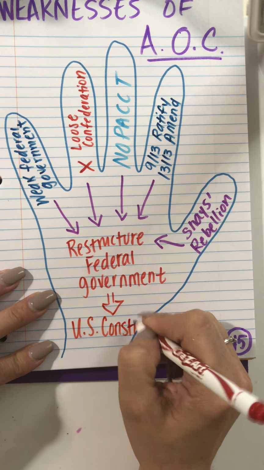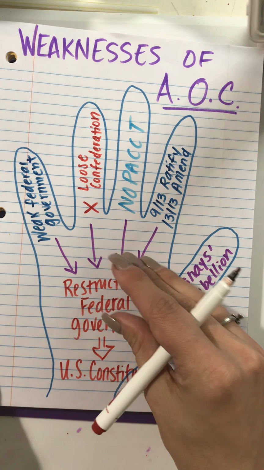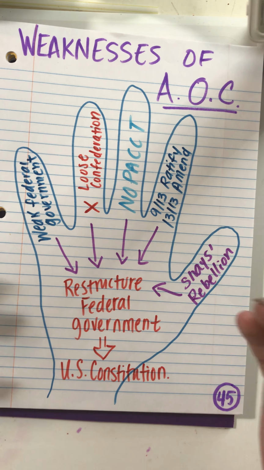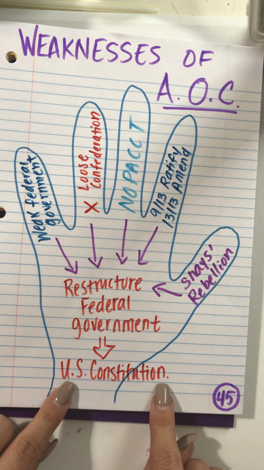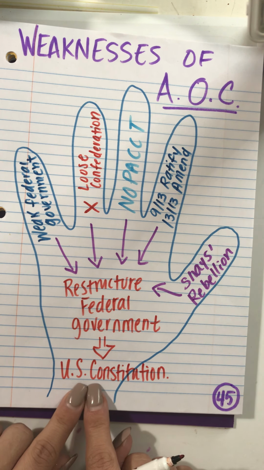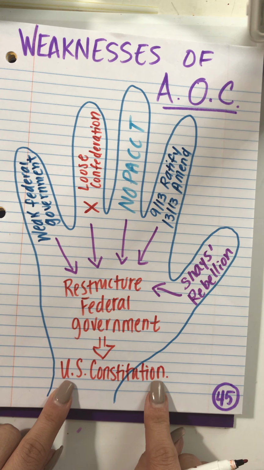All right, guys. Now, do remember that there is one good thing. They did have some strengths from the articles that we already discussed. The strength was how to admit new states into the Union, which was the Northwest Ordinance. But ultimately, there were so many weaknesses that caused us to look at our government again and restructure it and create our U.S. Constitution, something that has done so well that we continue to have it today.